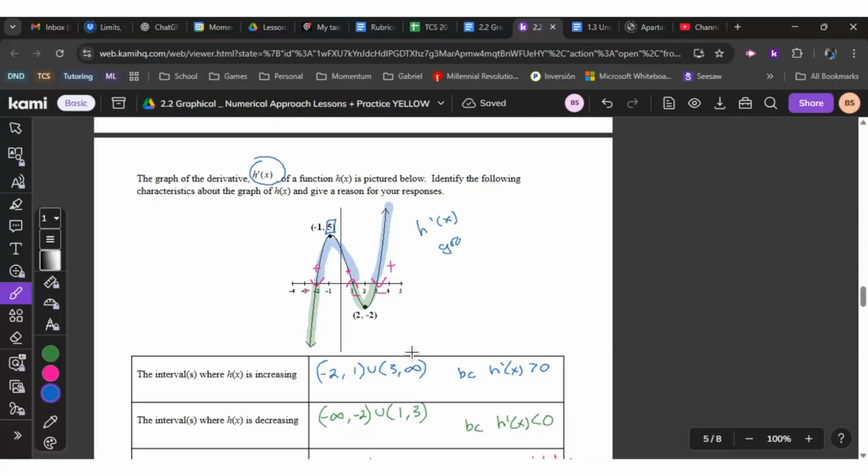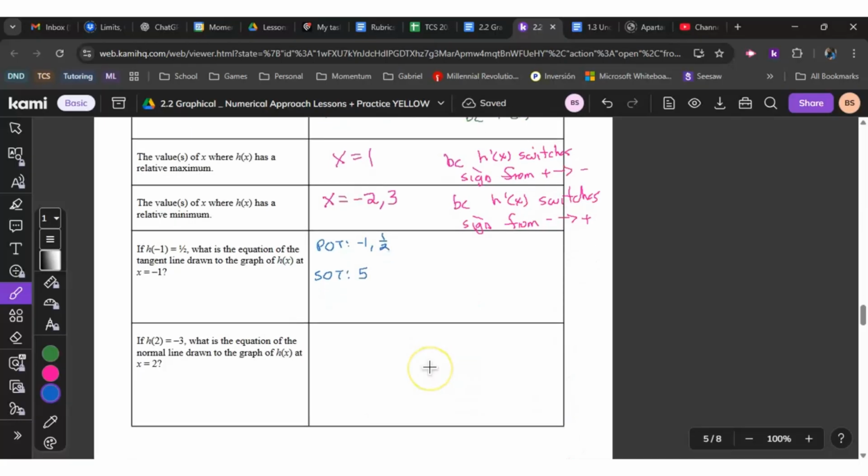This is a graph of slopes for h of x. That's literally what this graph is. It is all of the possible slopes, right? So that means that in this case, yes, I am going to break my rule. Amelia, you're correct. And I'm going to say, hey, it's 5. Because at negative 1, I don't know what the original function is. But I do know that my slope is going to be 5. This is the reason that they had to give us the POT.